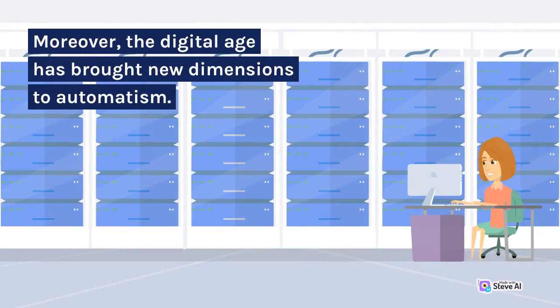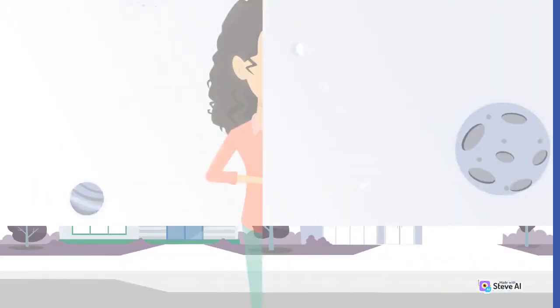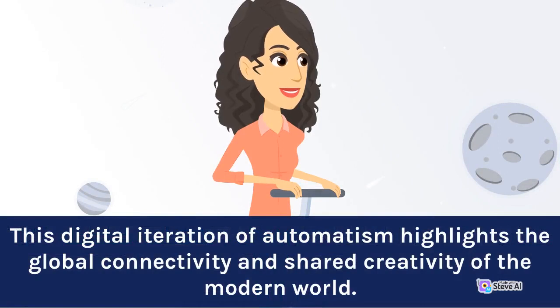Moreover, the digital age has brought new dimensions to automatism. Online platforms and social media have provided spaces for artists and writers to engage in collaborative automatic writing projects, echoing the Surrealist's exquisite corpse technique. This digital iteration of automatism highlights the global connectivity and shared creativity of the modern world.